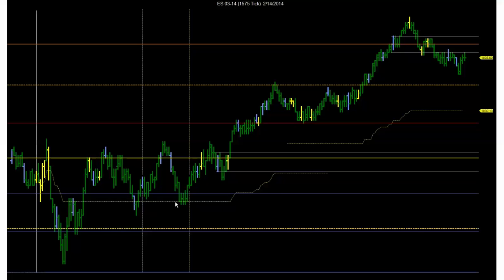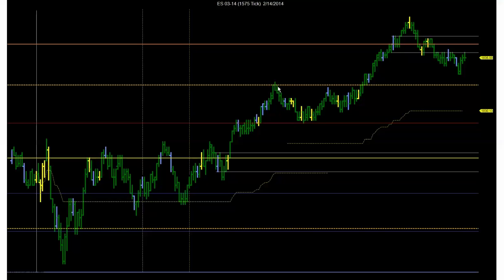We do find support here on this walking baseline. We come up to our baseline and we test above and we test below. We've been testing it pre-market too. Now this is what support and resistance looks like to me. Testing above and testing below, and then picking a direction.